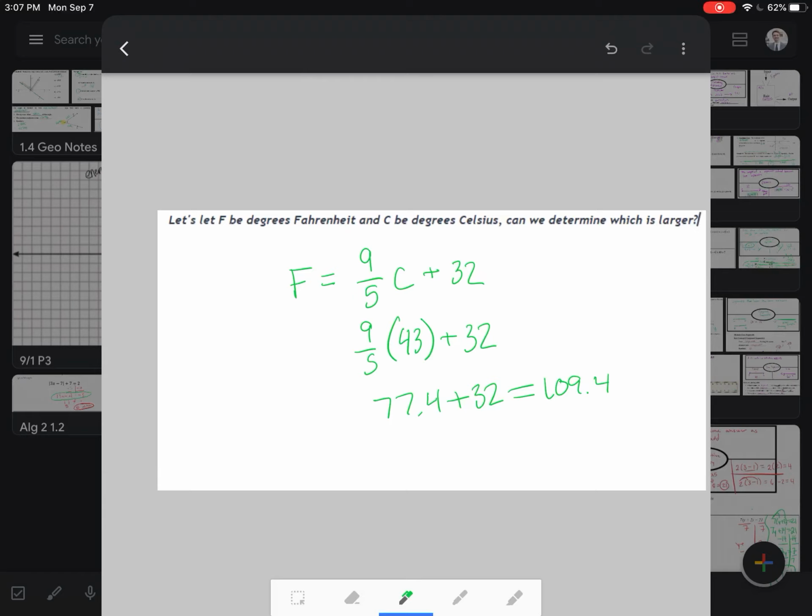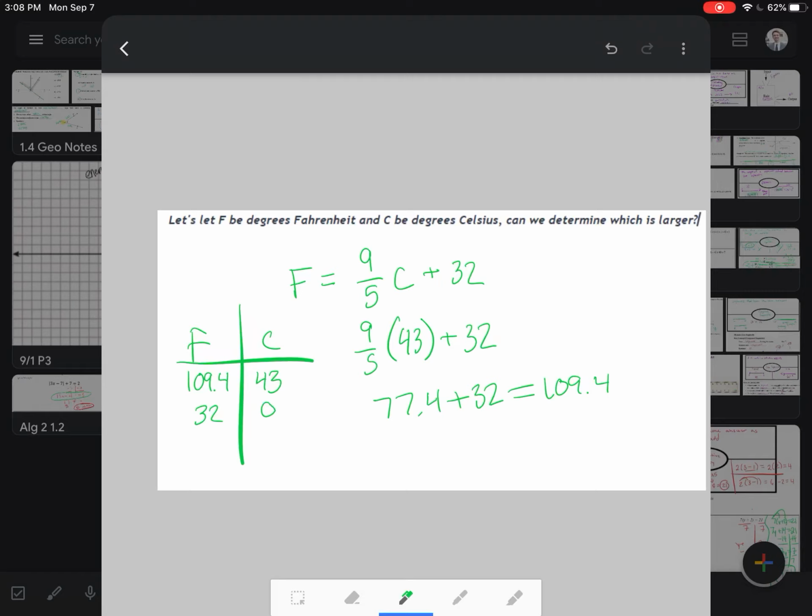So if I'm just sitting on the couch and I want to know for the future, which one's hotter? Is it a degree Fahrenheit hotter, or is it a degree Celsius hotter? Looking at this formula, what I'm seeing is that we can compare degrees Fahrenheit versus degrees Celsius because the Fahrenheit number is always going to be bigger than the Celsius number for the same temperature outside. So an example is putting these two together, Fahrenheit versus Celsius. When it's 109 degrees Fahrenheit, it's only 43 degrees Celsius. When it's 32 degrees Fahrenheit, it is 0 degrees Celsius.